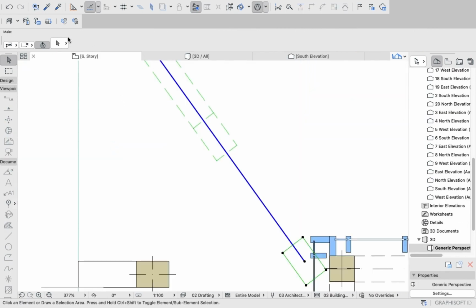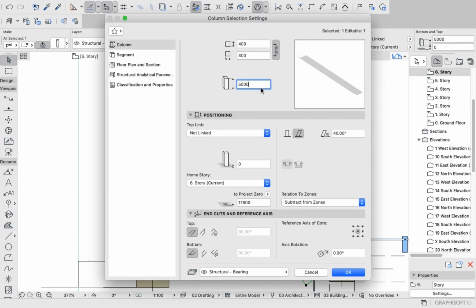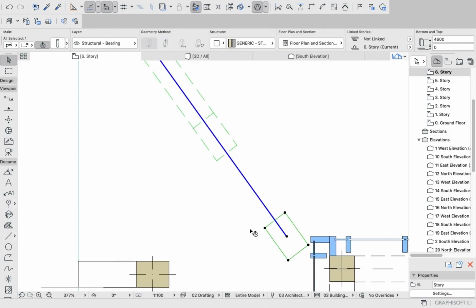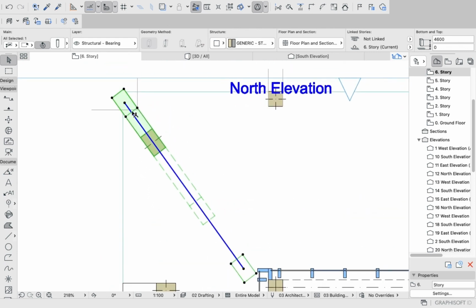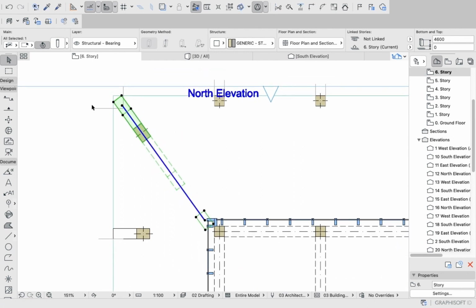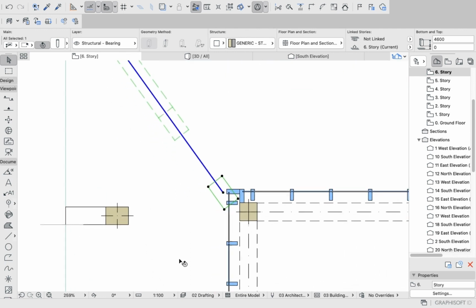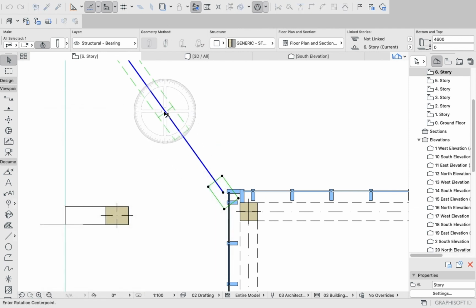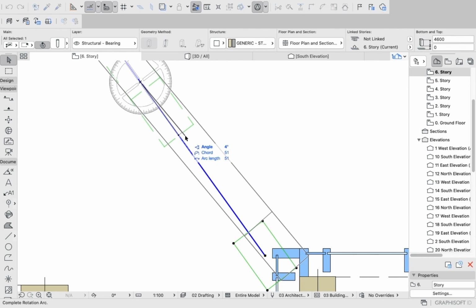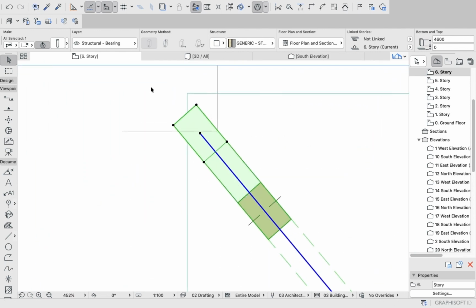So I just have to return back to 46. As you can see that angle, I'm going to do it like that. Just want to have a smooth angle like that.